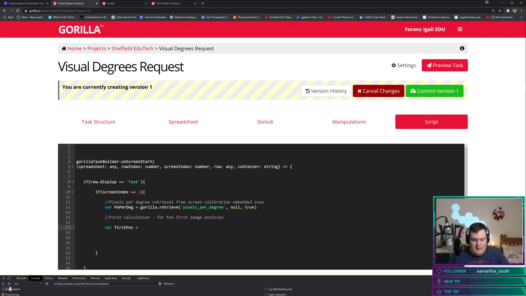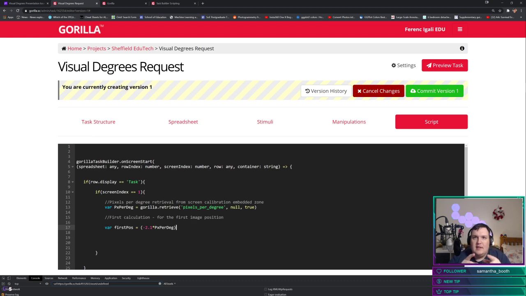So what do we need to do? Well, the first calculation we're going to need to do is a minus calculation, because if we're using top, for example, like the person who was doing this code is, then if you do minus the top, it's going to push it up. If you do plus the top, it's going to push it down. That's just the simple CSS answer for that. So this will be our first calculation.